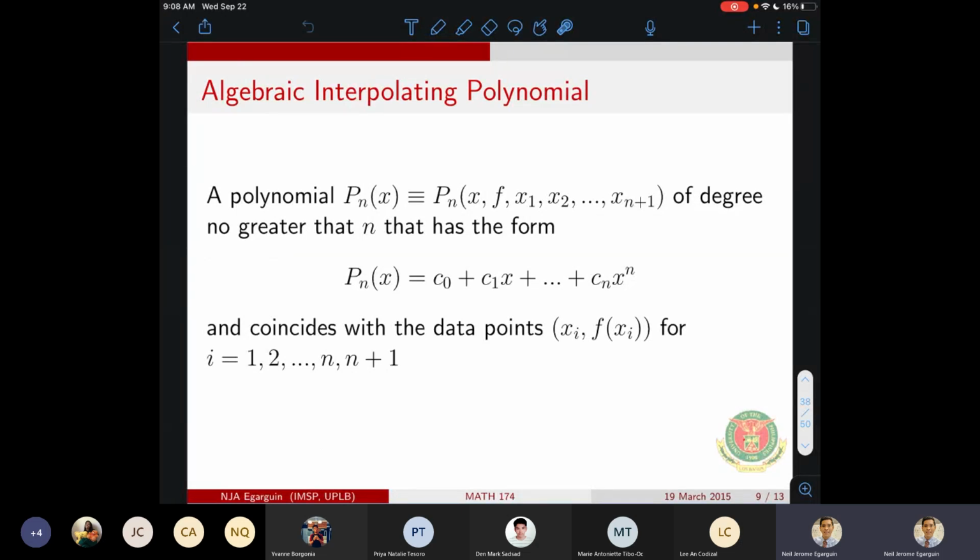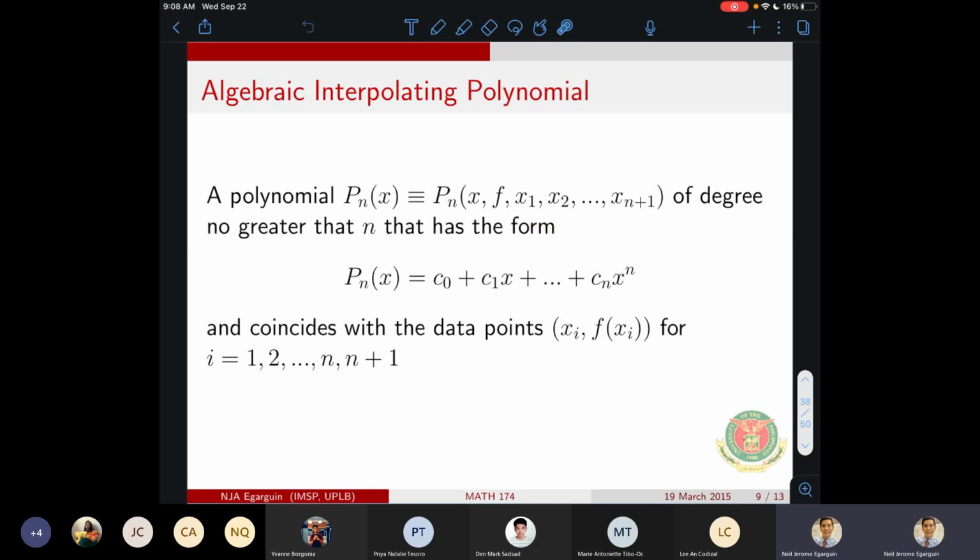So a polynomial p sub n of x of degree no greater than n, okay? So basically, yung polynomial p sub n, ito yung interpolating polynomial. It is of degree no greater than n, so n yung maximum degree niya. And this is relative to what? Of course, you have the indeterminate x or the variable x. Itong pagko-compute ng Pn nakadepende rin sa function f that you want to interpolate and on the given x sub i's. So kailangan mo itong mga parameters na to para mag-build ng algebraic interpolating polynomial. So kailangan mo yung function f to be interpolated and the given x sub i's.